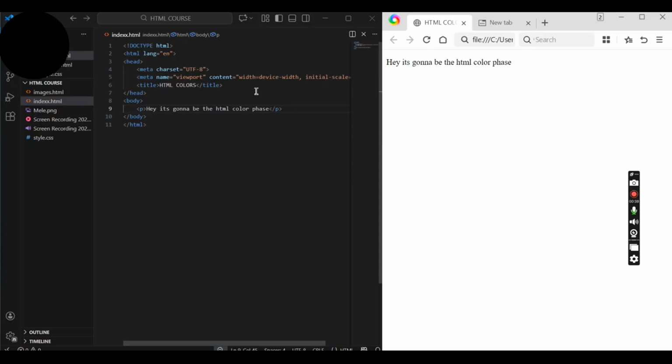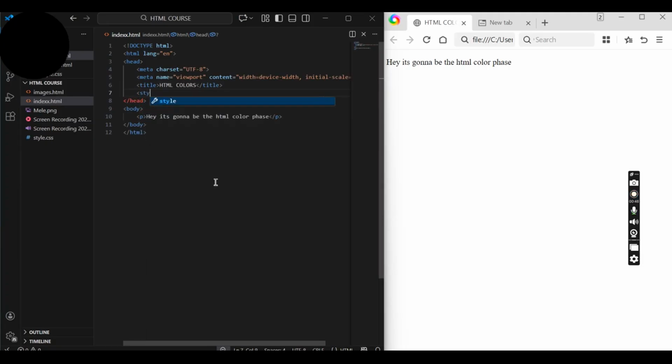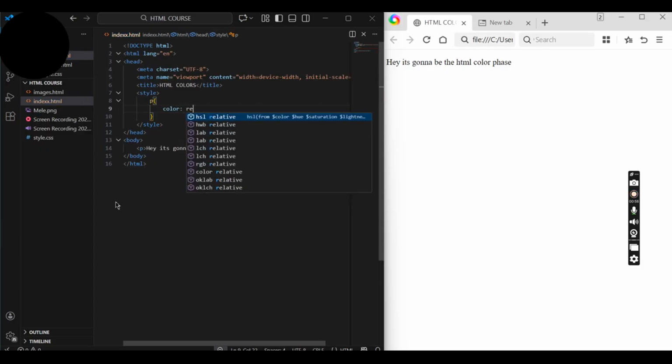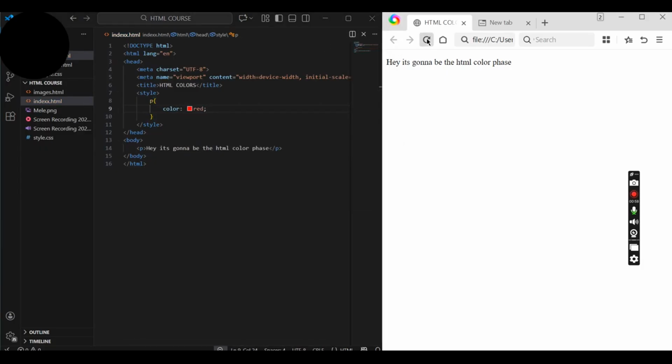So for that, in this video, I'm going to use internal CSS, where we can use style, and I'm going to call this p keyword here by saying p, open curly bracket, and inside I'm going to give color and red. As you can see, the font color got changed into red, right?